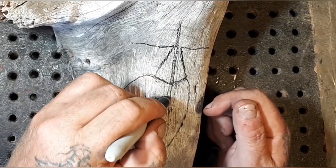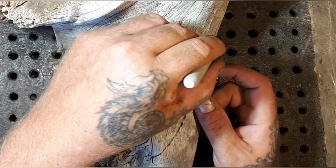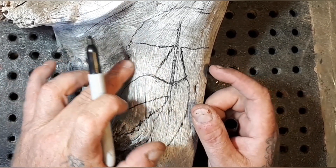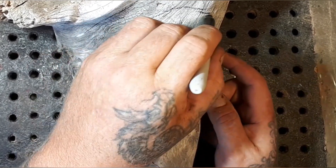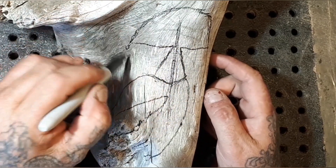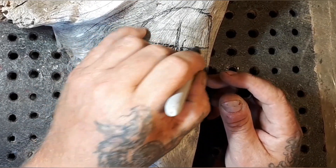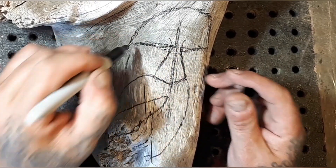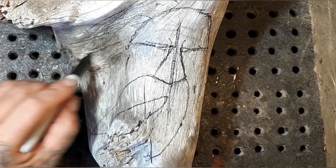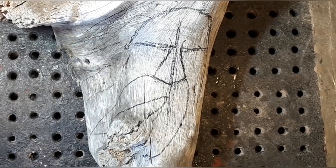Our forehead — we don't have to pull any of this face back, maybe cut the nose deeper, but you'll see as I go. This isn't gonna be a full tutorial, guys, and there are lots of people that carve wood spirits on YouTube with detailed eyes and stuff. I'm still learning just like you guys. So there's my template, and the hair will come down like this, and his beard will roll down here too, along with his mustache.